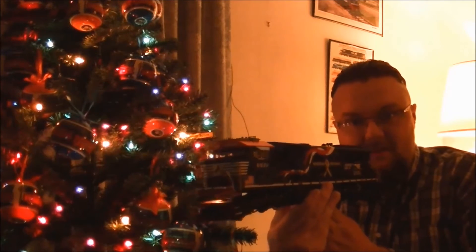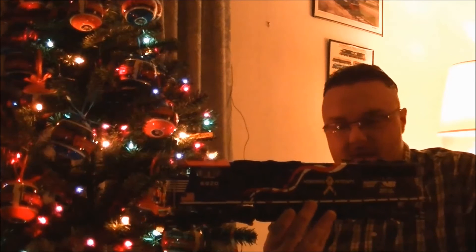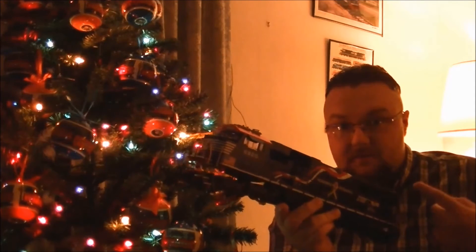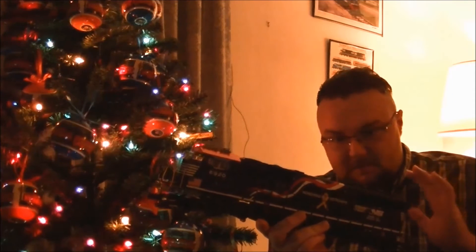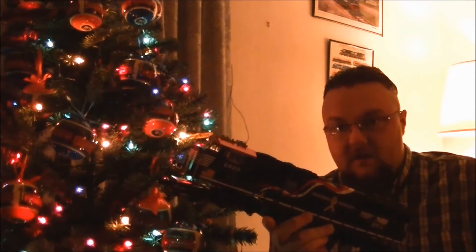Something else that's happened in the most recent weeks: the Lionel SD60Es have been delivered at last. I've got one of them here — I had two of these on order. This is the Norfolk Southern 6920 Honoring Our Veterans Locomotive. I've also got the NS 911 Honoring First Responders engine, but it's in the train room right now. I did a couple of videos on these last week. These are really cool engines and they were well worth the wait. Detail-wise, these things are spot-on. I don't think Lionel could have done a better job if they tried. I've been waiting for these since October of last year, and here they are at last.